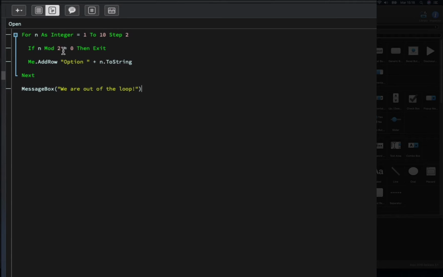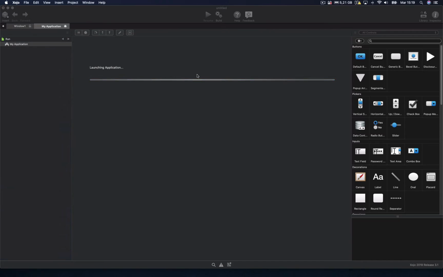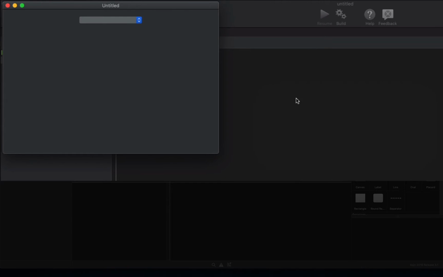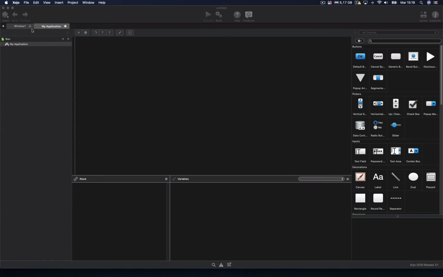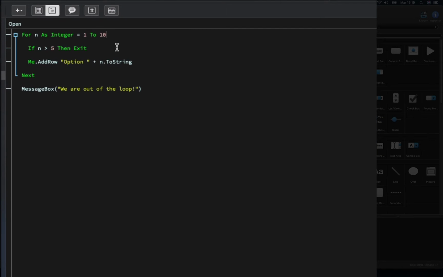So in order to test this one, let's say that if the n value is greater than 5, then the loop will only add a total of 5 entries, and it will end the loop execution, resuming the code execution with the message box statement. And as you can see now, that is precisely what it did as expected, adding a total of 5 rows and then displaying the message dialog telling that we are outside the loop.